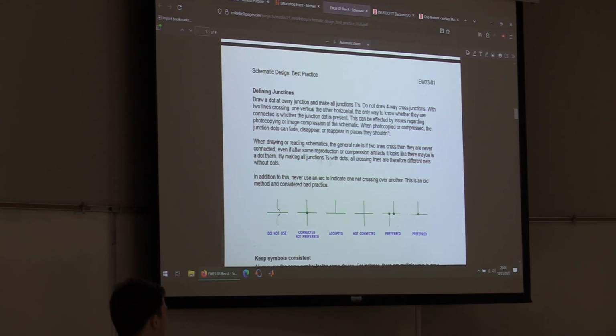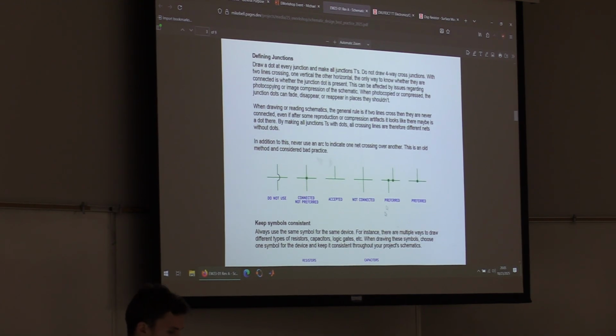It's a lot harder to miss a connection if it's a T, because it makes sense that that's a connection. So we typically do junctions sort of like this one here. I break that rule sometimes though. I'll do a cross. It's entirely up to you.